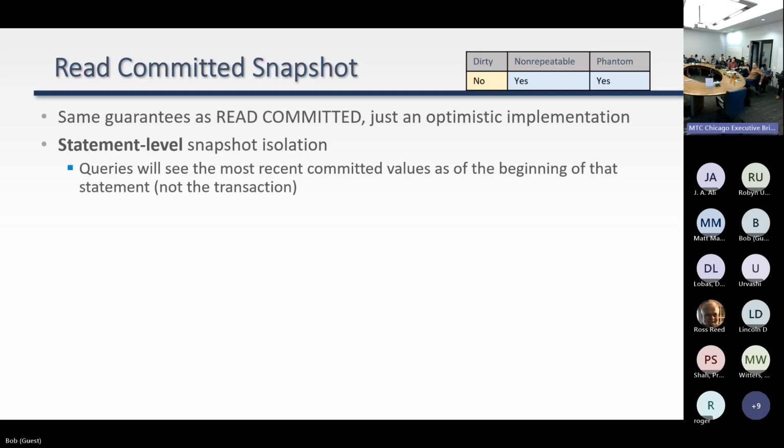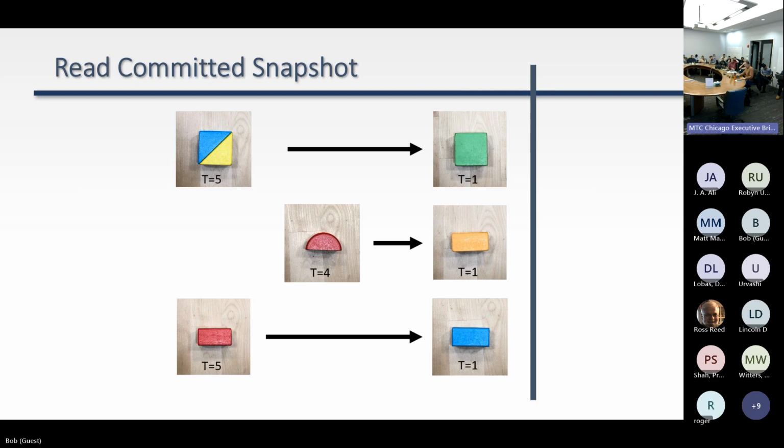If I open a transaction and I run 3 different select queries in that transaction, I might get 3 different results based on what is changing in the table at the time. The fact that they're all within the same transaction does not matter. And non-repeatable and phantom reads are possible because again, we're doing the same thing as read committed, but we're guaranteeing no dirty reads, and now we're doing it with less locking because we're using the version store.